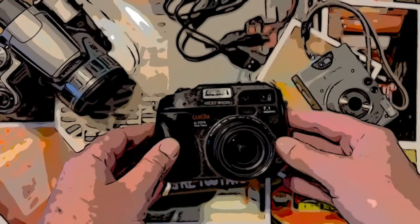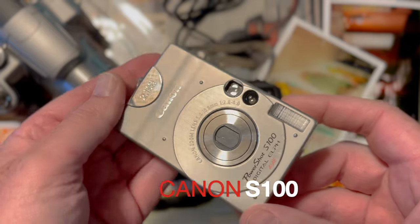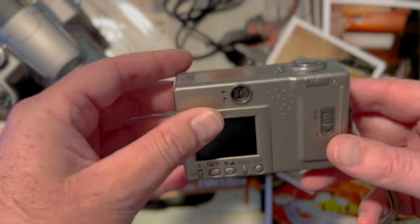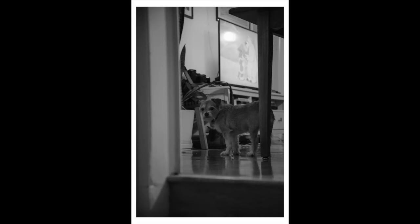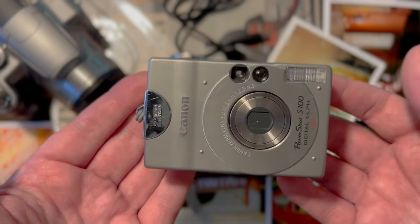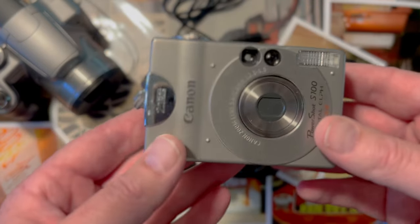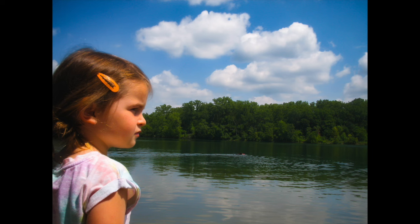So why is it my favorite? Why do I choose this chunky digicam over the massively sought-after pocketable digital cameras such as this 2.1 megapixel S100? Well, the S100, while it delivers wonderfully vintage, beautiful, creamy shots, doesn't have the full manual modes which I look for when I take a camera on my activities — such as camping, beach days, bicycle riding. I prefer to have a wider range of options.